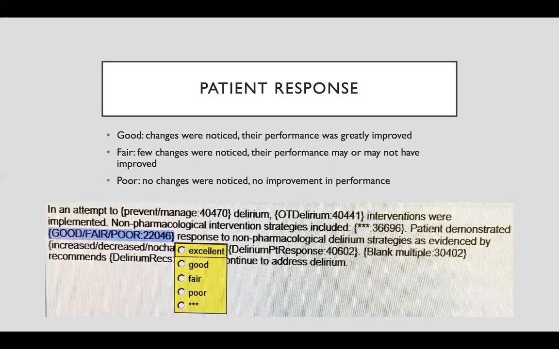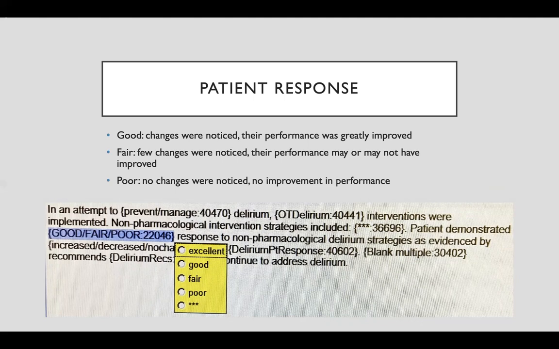Okay, and next we're looking at how the patient responded. So, how did the patient respond to those specific interventions that you implemented throughout the session? And so that's what we want to document here. And we want to use clinical judgment to determine the proper choices. So, again, looking at it, it says excellent, good, fair, poor. I don't know if we'd ever use really excellent, but if you see like a very big, considerable change, then maybe that's when you would choose excellent.